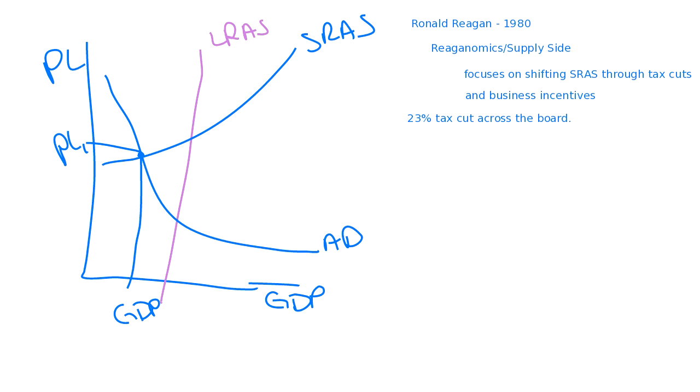So what we had going on at that point, let's see, I'm going to go with green. So short run aggregate supply started, it's a 1 right there. So what's going on there? Look, that's solving the problem.